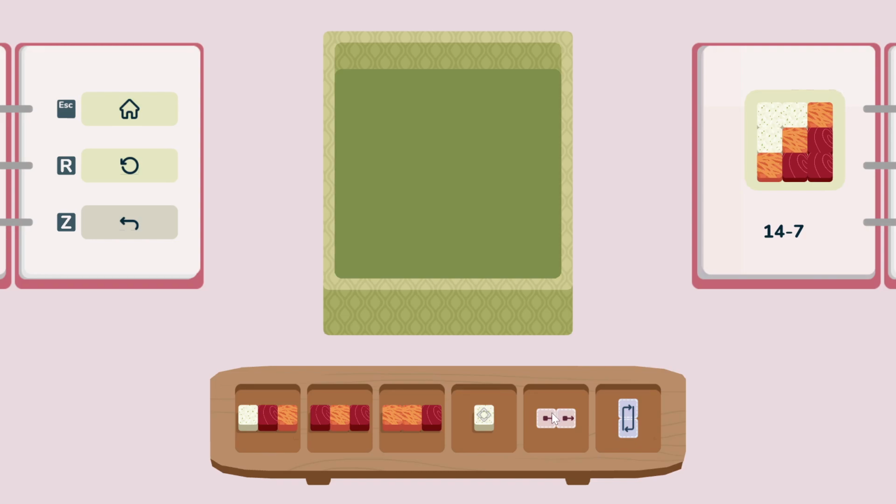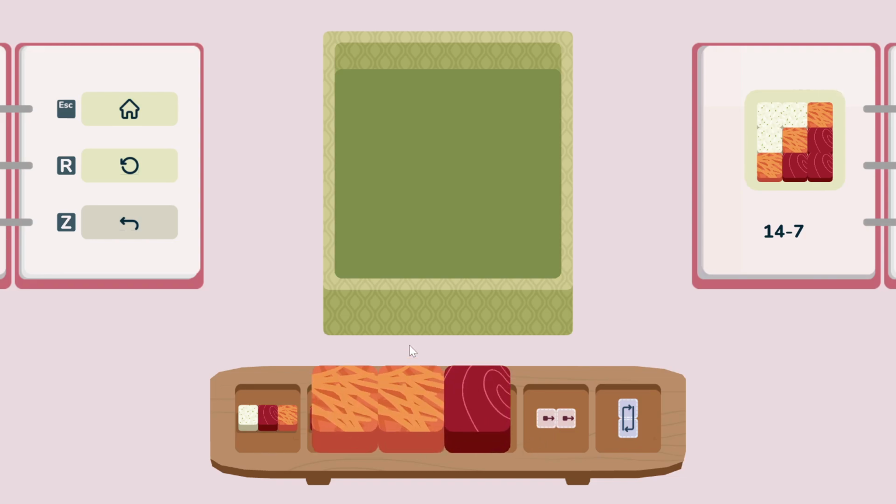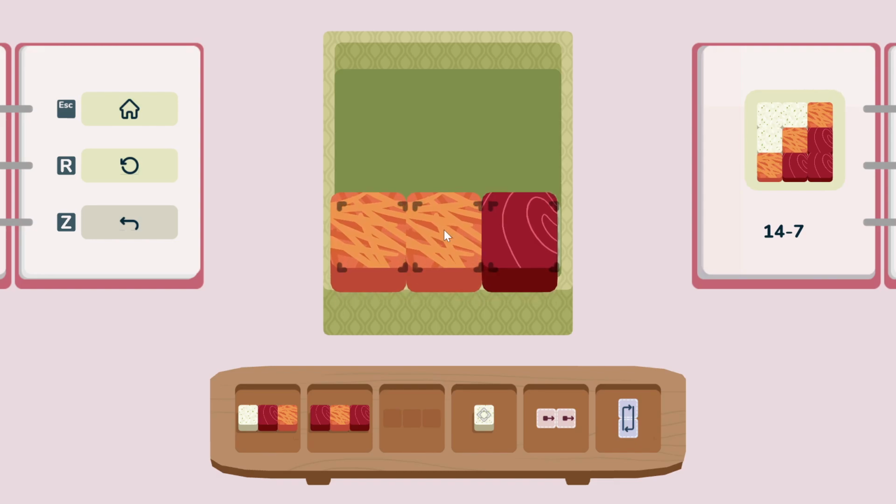Can move two things in some one direction.